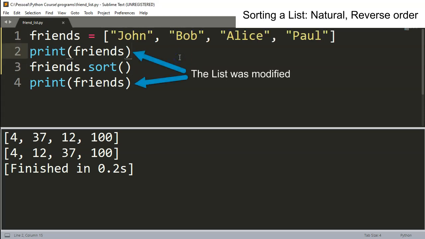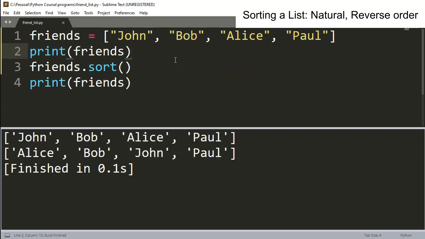Pay attention, when you are using the sort method, you are modifying your list order. Let's sort this list: John, Bob, Alice, and Paul. Executing. My friends list on line 4 is different from the beginning of line 1. The elements were modified in position.